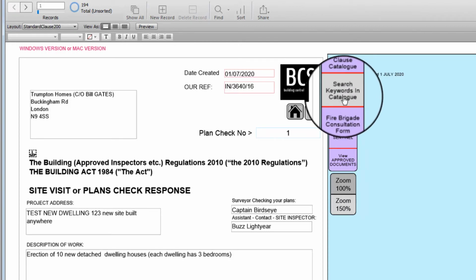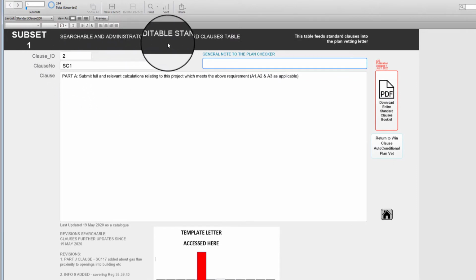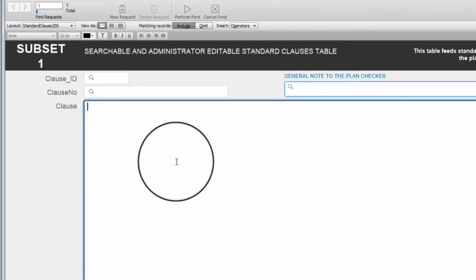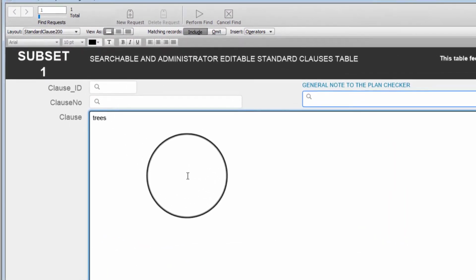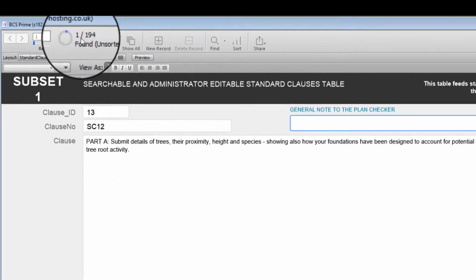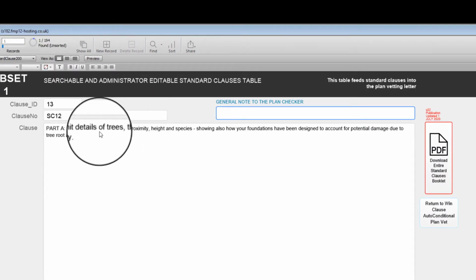it brings up a part of the database which gives this searchable, administrator editable standard clause table. So if you, for instance, wanted to find a clause to do with trees, you just click on Find and write in here trees, and now you can see it's found one record out of 194 which talks about trees, as you can see there.